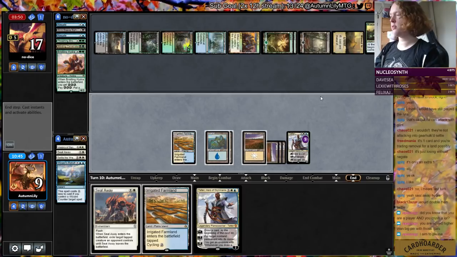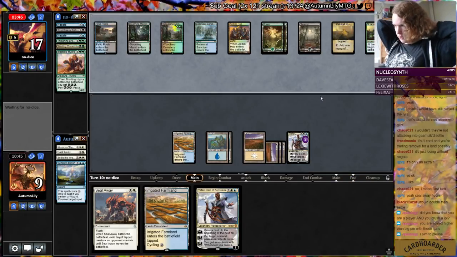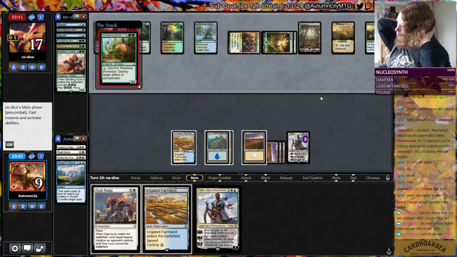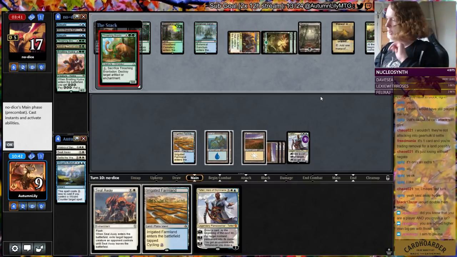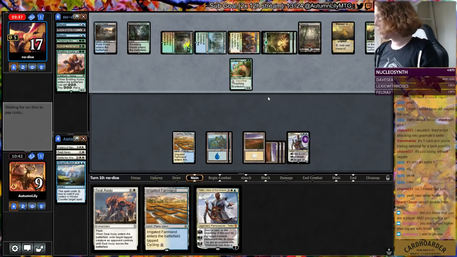So we have to cycle this Farmland this turn. Could have cycled that Farmland there to hit a land drop, I guess. This way we're at least representing stuff. I guess they're just forced to play out whatever they have though. So we should probably have just cycled the Farmland to hit our land drop.